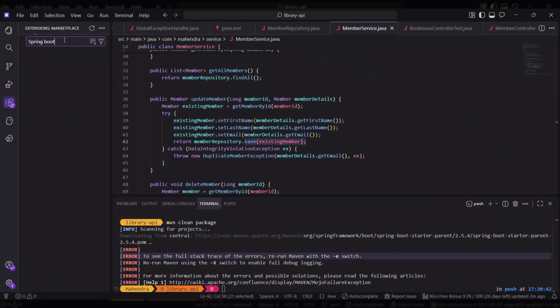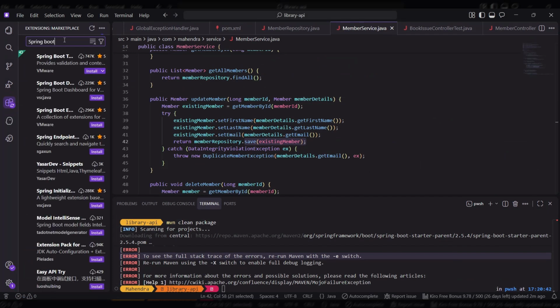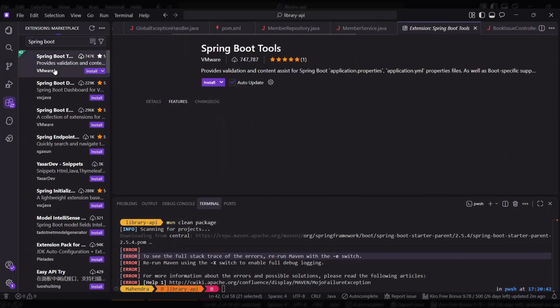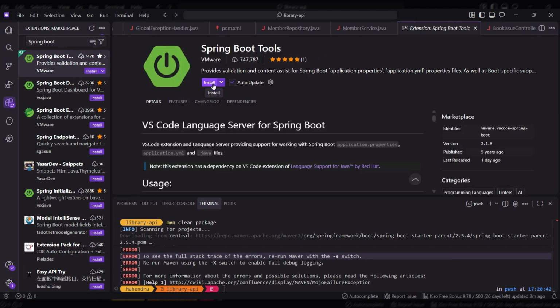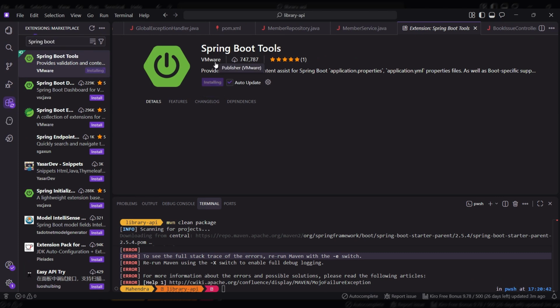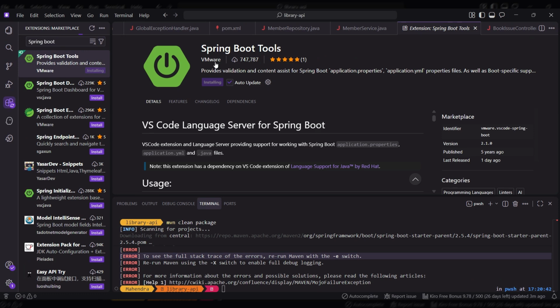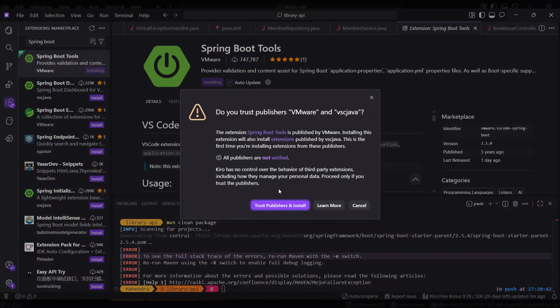Another framework that you can install here is for the Spring Boot project. So let me search for an extension for Spring Boot. All these extensions are actually VS Code extensions, and because this tool is also based on VS Code, the extensions are portable across IDEs. But whenever you install an extension, make sure you install an official extension. There is a possibility that the same extension is available from multiple vendors. In that case, make sure the vendor name is accurate, like this is the VMware extension.